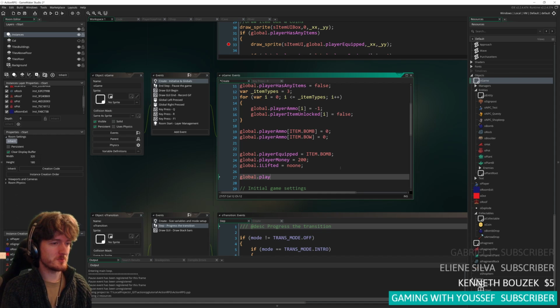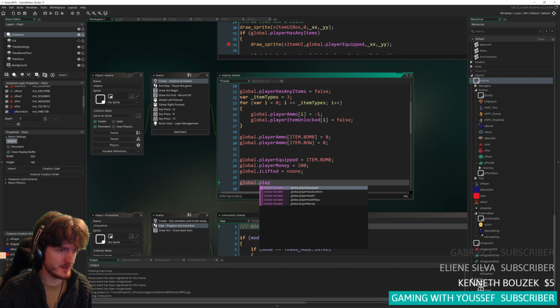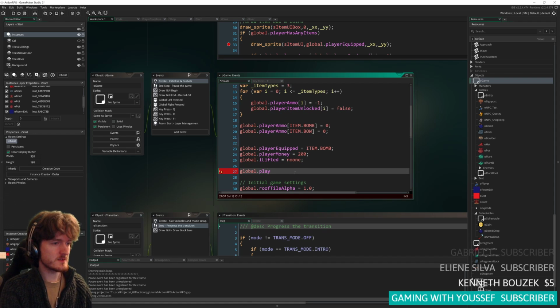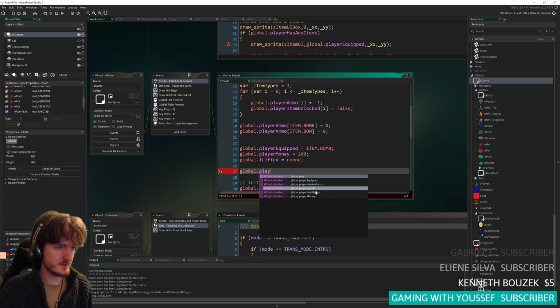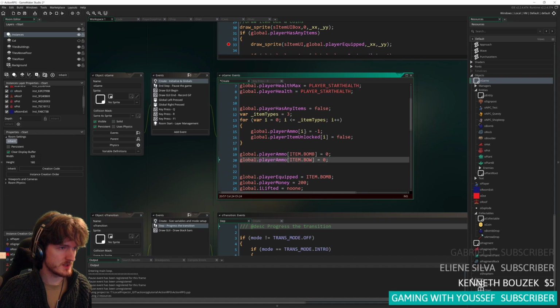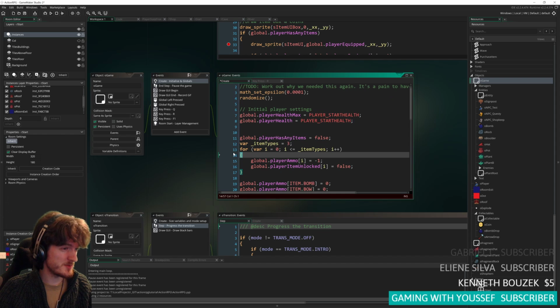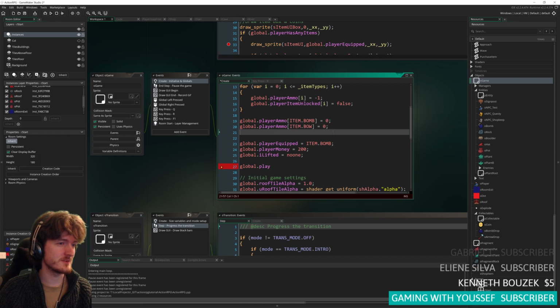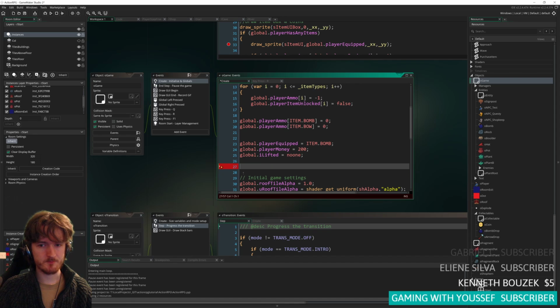Yeah, if I type like global play, look, you can see all these ones come up. Like player equipped is there, has any items is there. Health is there, health max is there, money is there, but ammo never shows up. Item unlocked never shows up. I don't know if maybe it's because I find them in a block. I don't know. But then they're defined here as well, so rip. Yeah, true.